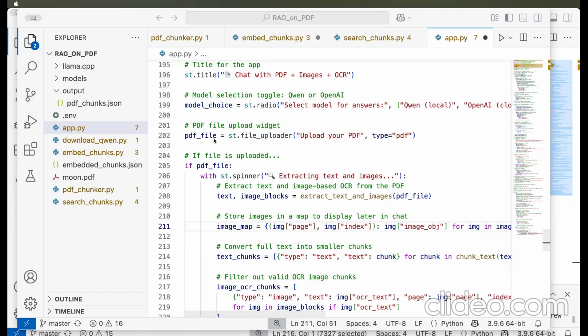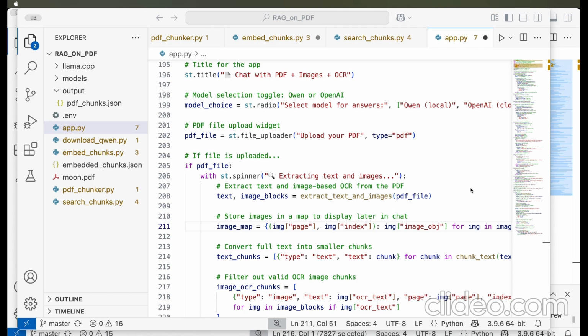Then comes the PDF file upload widget. This line displays a file uploader where the user can drag and drop a PDF file. Once they upload, the backend kicks off the extraction and indexing processes.